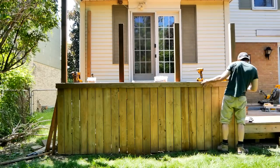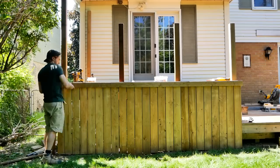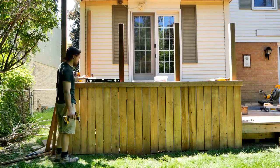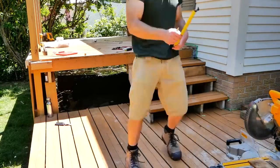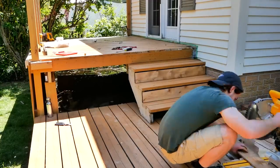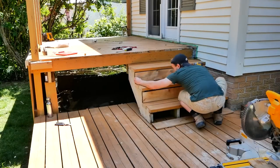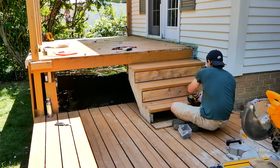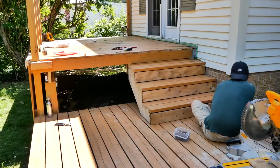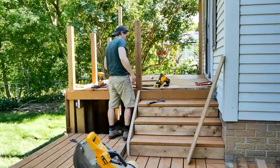I then kind of notched a 2x4 and sat it on top, and while I'm sure there are better ways to do this, it's what I did and I have no regrets. Then I just kind of continued working my way around the deck, hiding any of the gaps that let you see the dark depths below. I really was just trying to avoid seeing any of that and taking the approach of pretending like it doesn't exist.